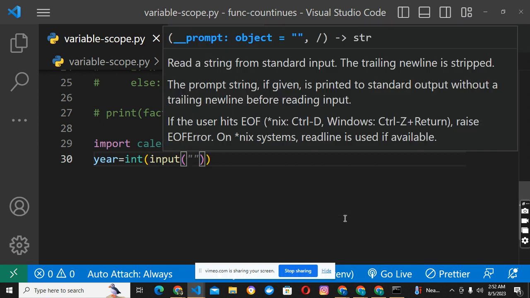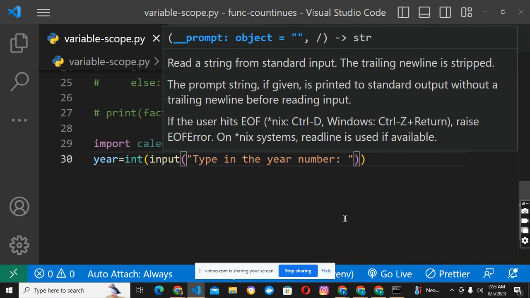Let me create a prompt: type in the year number.